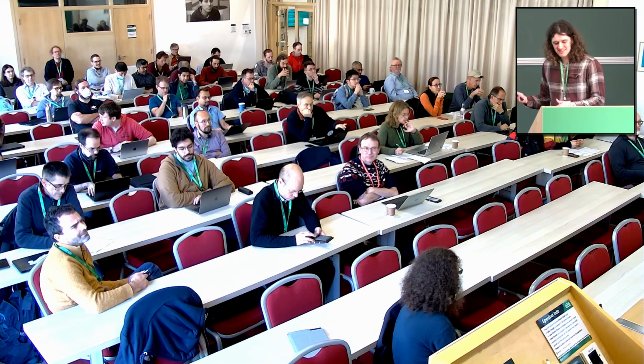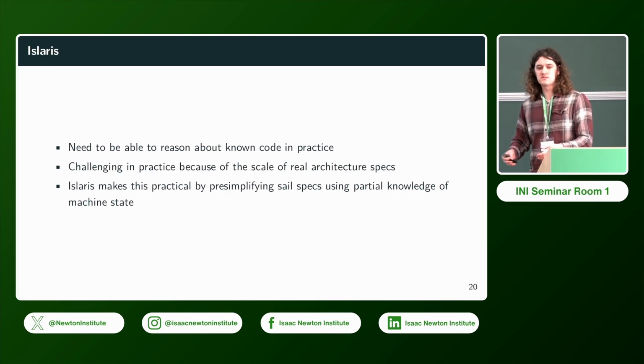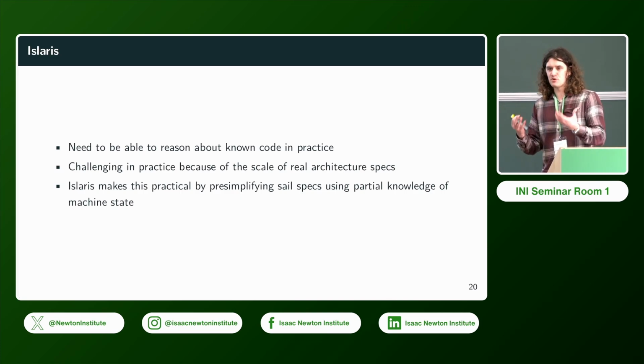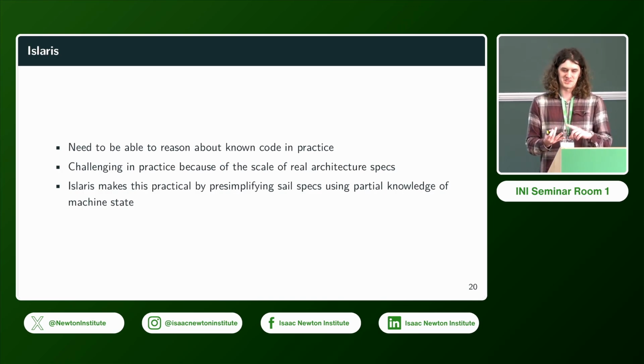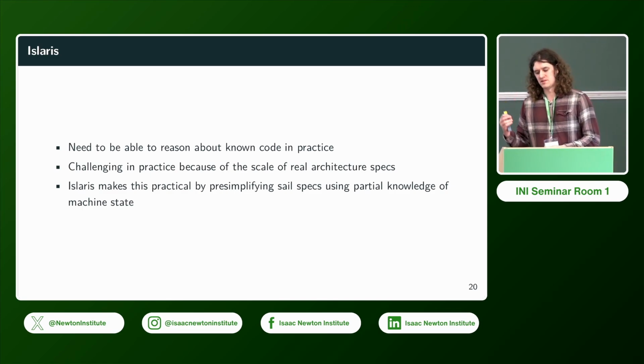So the way that we do this is the Sail project works by taking this very large specification, and taking some knowledge you have about the program you're trying to reason about. The two biggest things are, if you know what instruction you're executing, you can throw away the rest of the spec. And if you know what exception level you're in, you can throw away an enormous quantity of the spec, because very often you're reasoning about a program running at EL0, you don't care about the system's features, they shouldn't influence anything. Knowing something about the memory translation helps a lot.